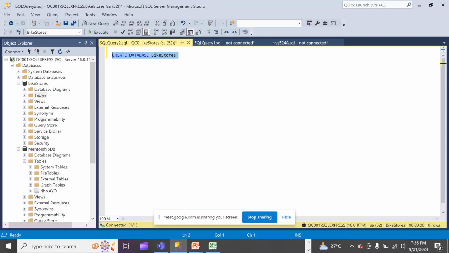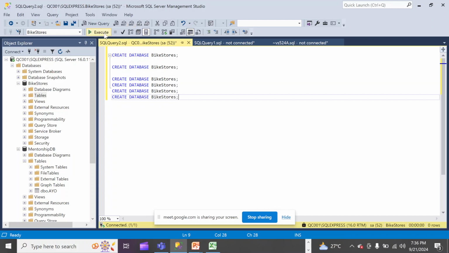So the way SQL Server works is that when you have different scripts like this, once you click on this execute button, it will execute everything at the same time. But for example, if I want to run only this, I will highlight it and then click on execute. SQL Server will go directly to the highlighted script and run it. So please cultivate the habit of highlighting before you click on execute.